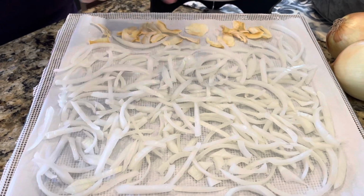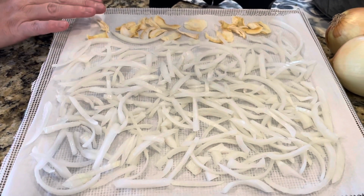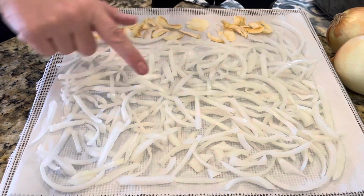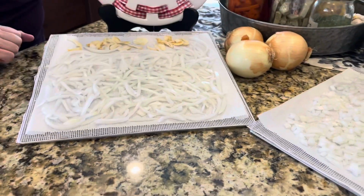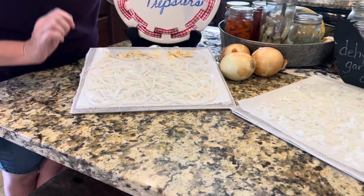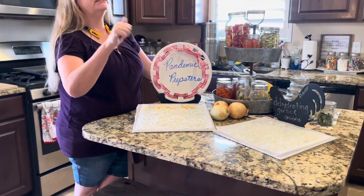These have been dehydrating for 2 days, where we've already gotten other cycles of dehydrated onions out that were smaller, chopped like those, or sliced like these. So that's your tip. And the other thing you really want to do is dehydrate these outside.